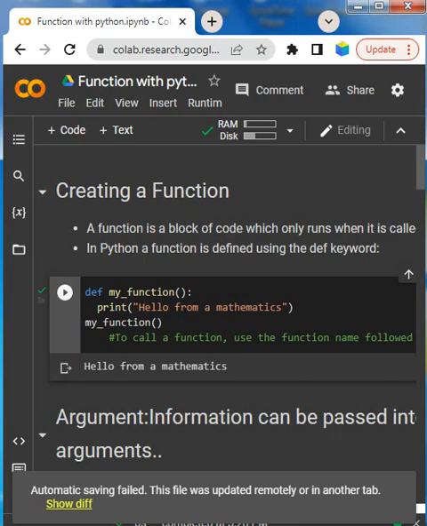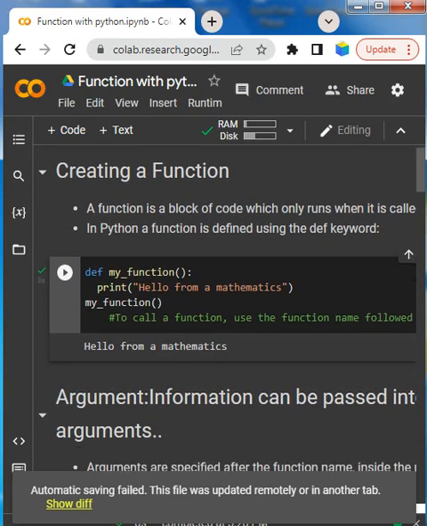Next I am going to discuss the information arguments. Arguments are specified after the function name, inside the parentheses. You can add as many arguments as you want, just separate them with a comma.